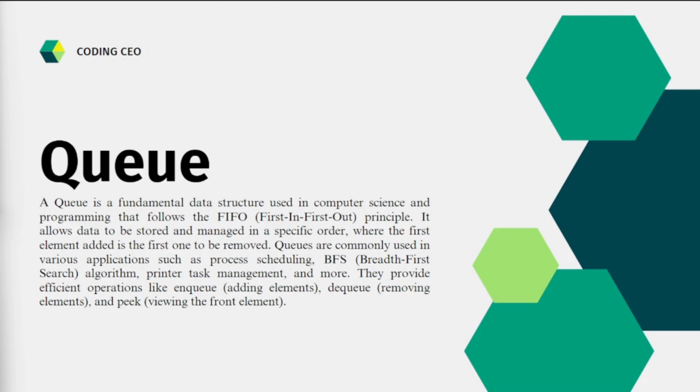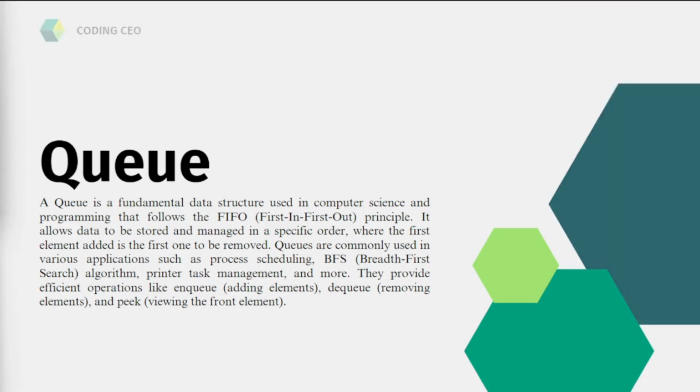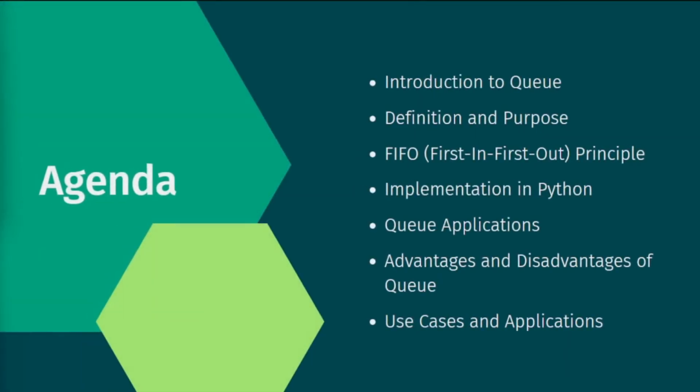But how does a queue work behind the scenes? Well, we will see in upcoming slides. So our today's agenda is introduction to queues, definition and purpose, the important FIFO, first in first out principle, implementation of queue in Python, applications of queue, the advantages and disadvantages of queue, use cases and applications.